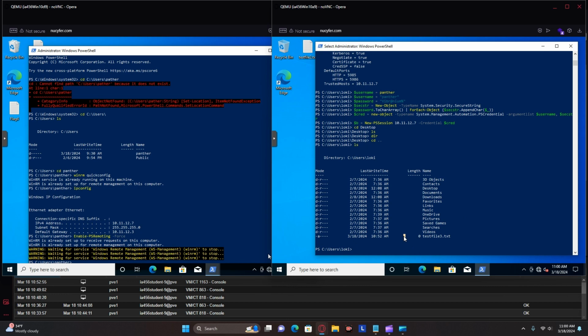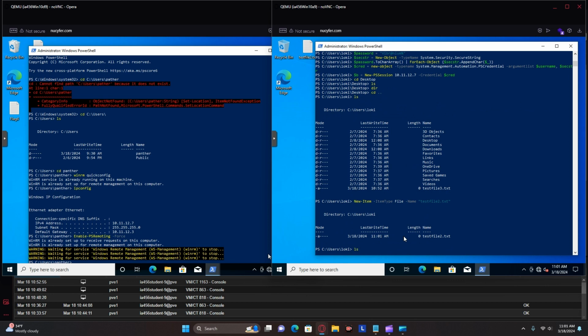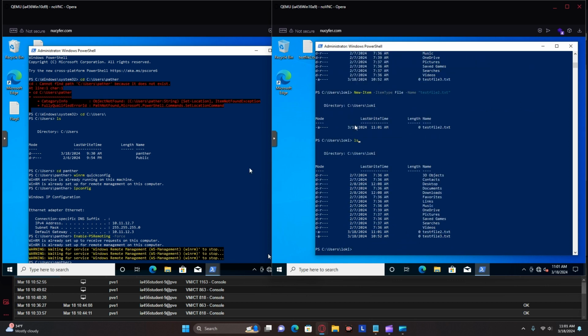However, for PowerShell, you're going to need to use New-Item -Type File -Name, and I'm just going to do testfile2.txt and enter. Now I have my test file.